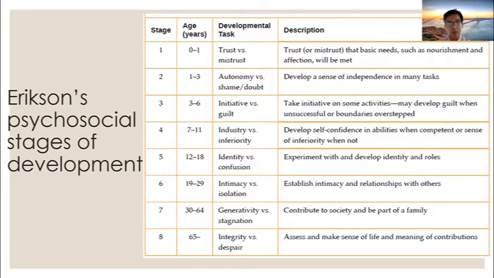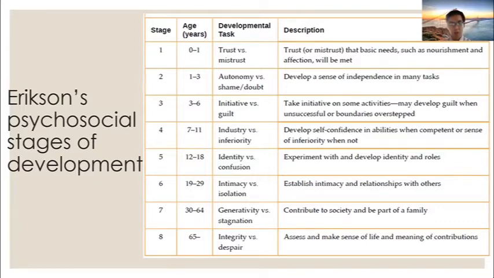That's very interesting, because Erikson's theory about human development makes sense. I make sense of this theory really well, because in my personal experience, I can see people of different ages struggling. I can see children struggling to build autonomy and take initiatives. I can see adolescents confused about who they are, how to interact with others, and how to put themselves in society. And I can also see that elder adults oftentimes make sense of life. They recall things they did when they were young. They want to make sense of their life.